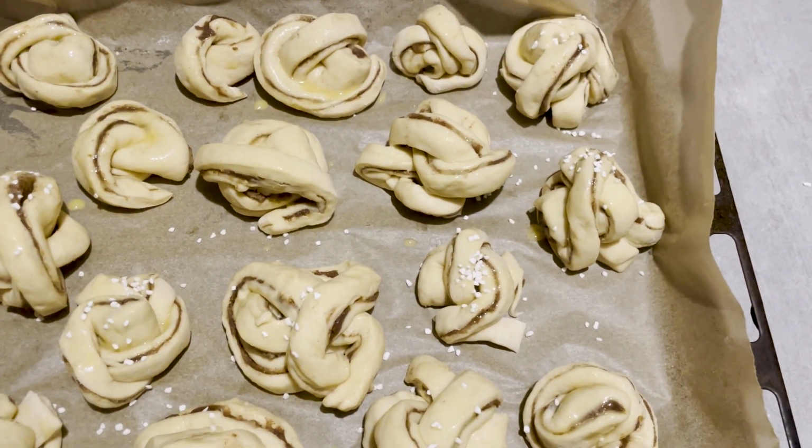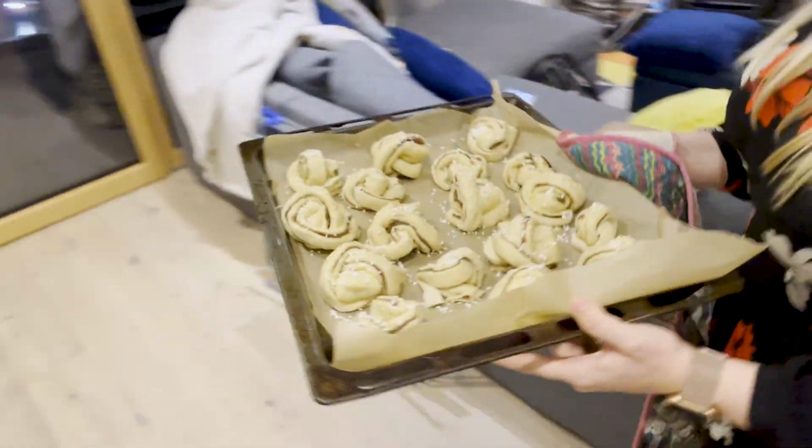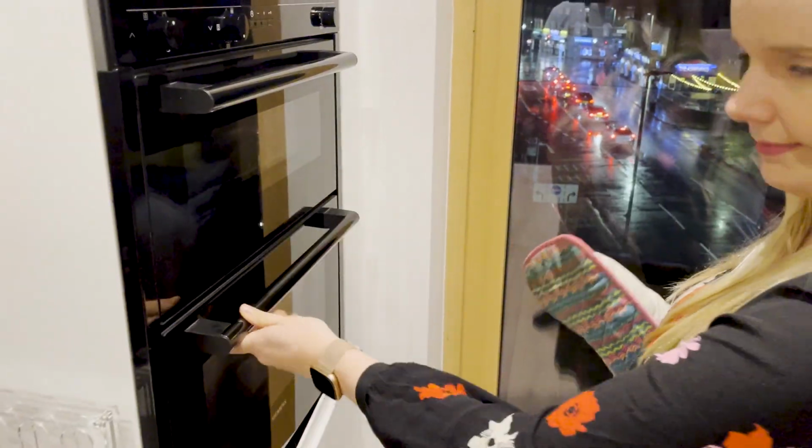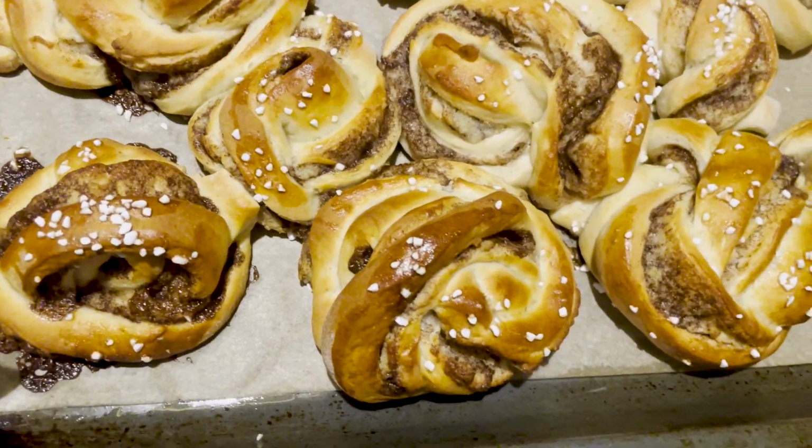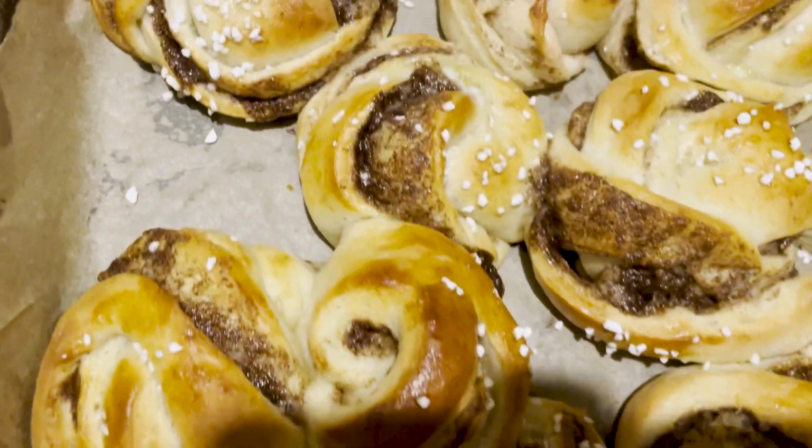After the 20 minutes are up, give your buns a nice little egg wash and then sprinkle liberally with pearl sugar. The great news is, when these babies are finally ready to go in the oven, it only takes between 6 to 9 minutes for them to turn a beautiful shade of golden brown and ready to be immediately snaffled. Unfortunately, that's exactly what I did.